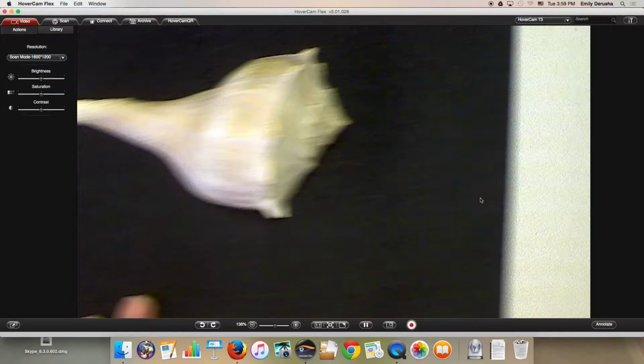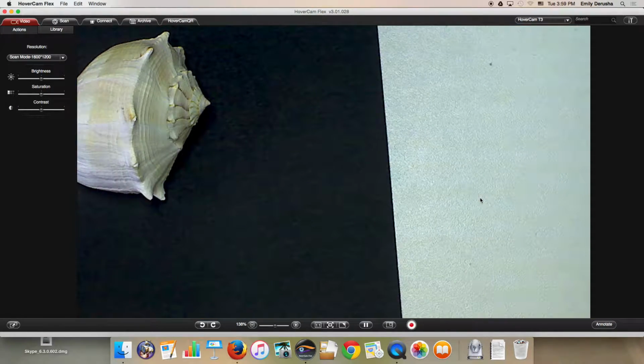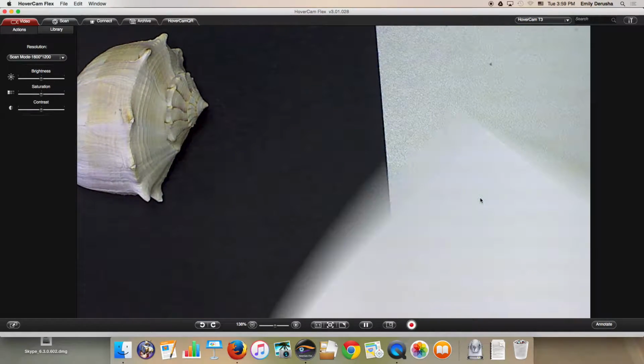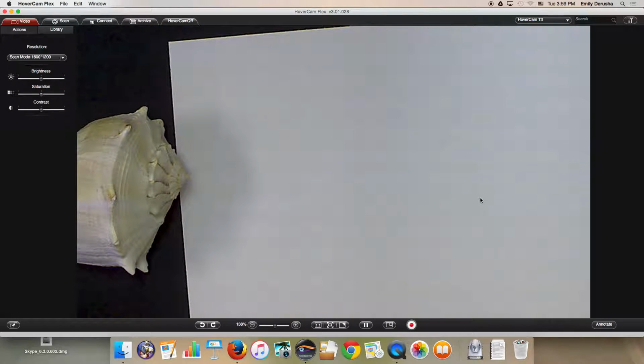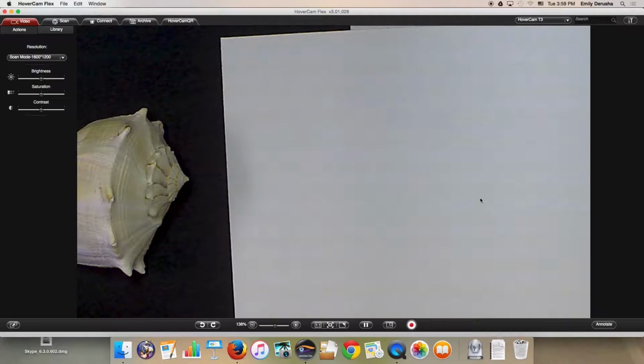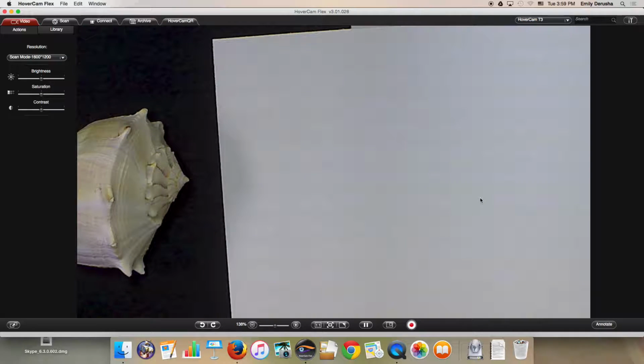So here I go. Let me give it a try today. I'm going to just show a little bit of the shell because remember, we need to draw really, really slowly. And so I'm going to just start with this little point of the shell as my demonstration. I am much more interested in you drawing slow and including every detail than in completing an entire drawing today.